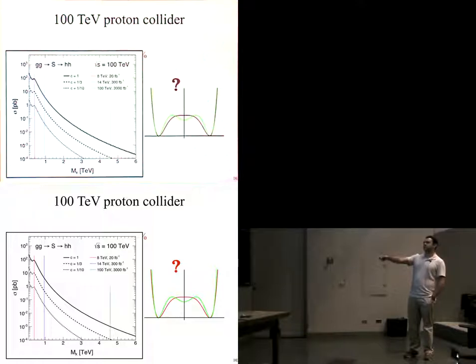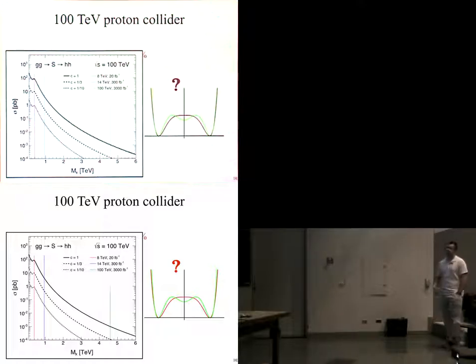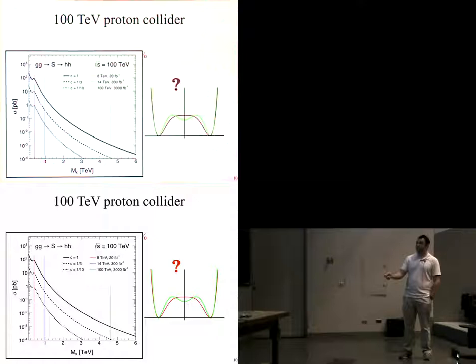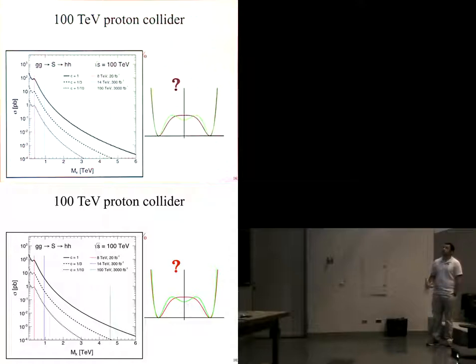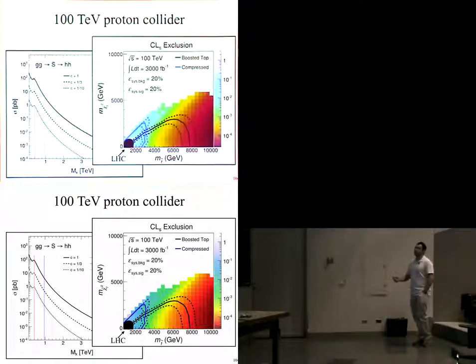Another is looking for particles that could be signs of extra dimensions. We talked about how you might do that at the LHC from these pairs of Higgs bosons. What this shows is what mass scale you can exclude. This blue line is what we think we could do with the LHC, so maybe up to masses that are right around the TeV. Okay, so right where we expect new physics, that's sort of where our sensitivity will peter out. With a 100 TeV machine, you can extend this much higher. So now we can start probing these models up to multi-TeV, really starting to exclude the region where we expect new physics to be very robustly. So this is another big motivation for this machine.